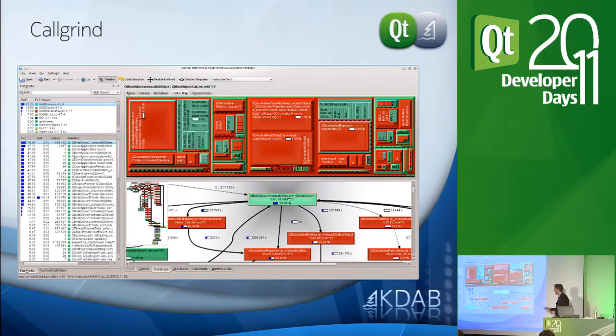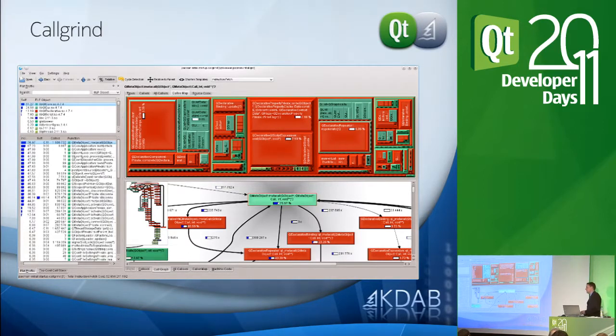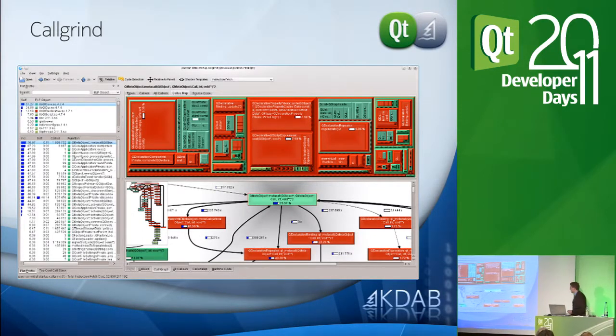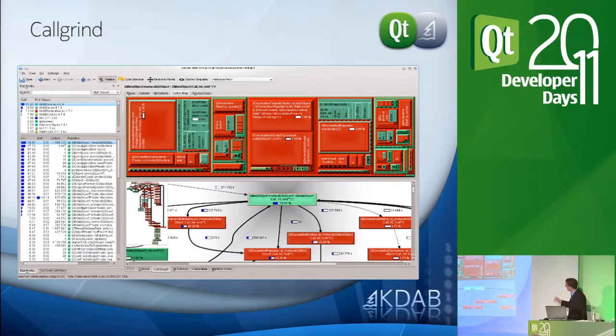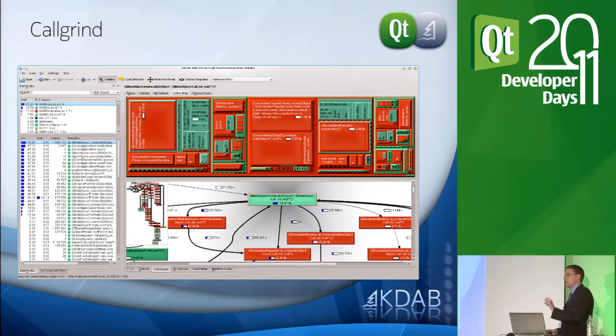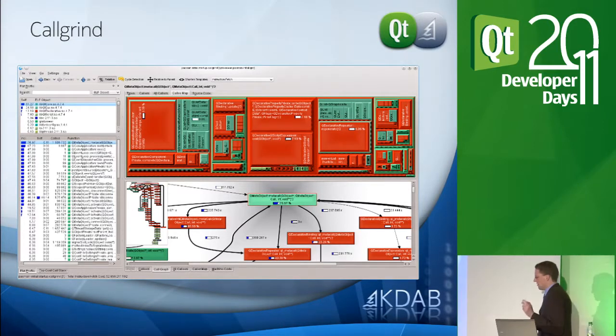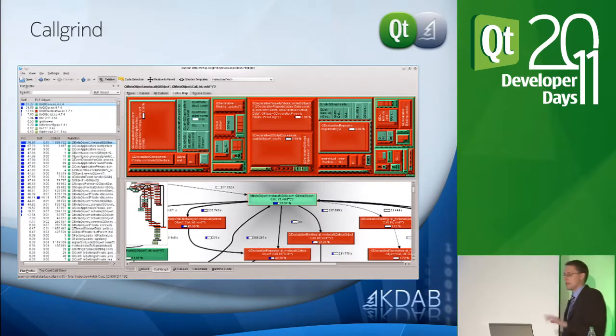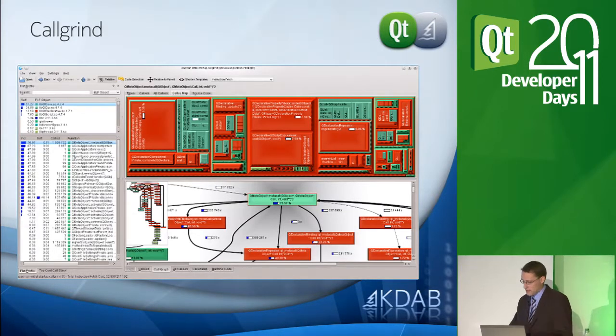And you have a call graph where you see where the actual function calls are coming from, how often a method is called, and from where. So even if a method is expensive and there's no way around it, another way to optimize that is to call it less often. And this will allow you to track down where actually the calls are coming from. It also allows you to look at the source code, we don't see that in the screenshot, and it has annotations on how expensive each line is. I think you can even go down to the assembler level and investigate that. But yeah, that's probably rarely necessary.